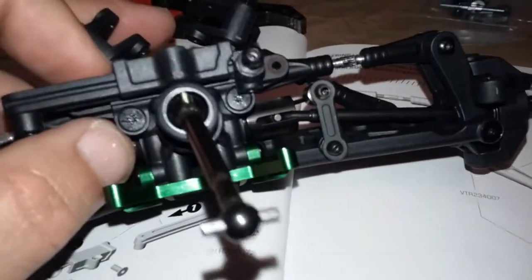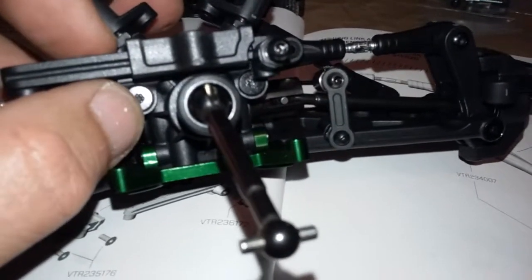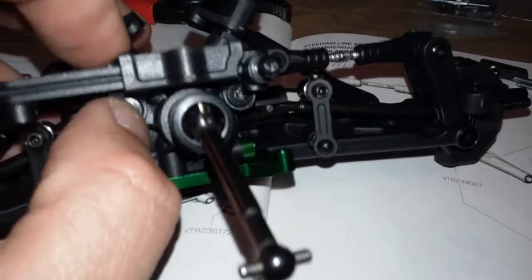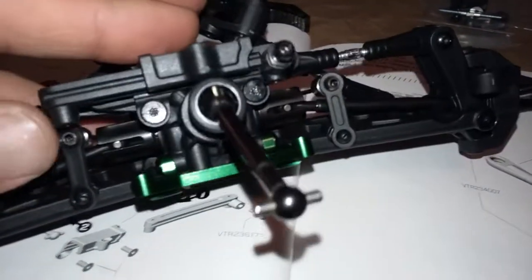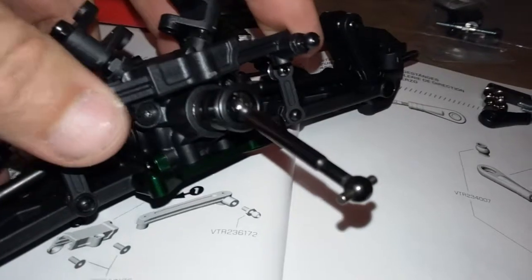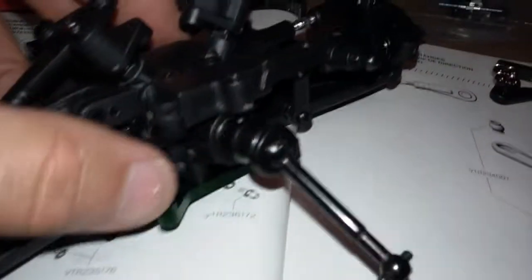I made sure when I was tightening down these tapered screws here that I just started one in until it started hitting the taper, and then brought the other one down until it started hitting the taper, and then went back and forth to make sure that it was countersinking evenly. It was definitely a good idea to put this on beforehand because it's hitting on the top of the pinion right there, so there's no way to slide it back out after the fact or to put it in afterwards. So that was a good preemptive strike on that.